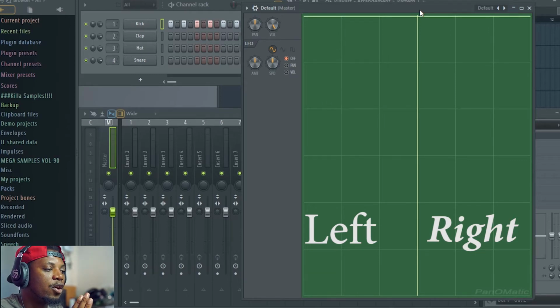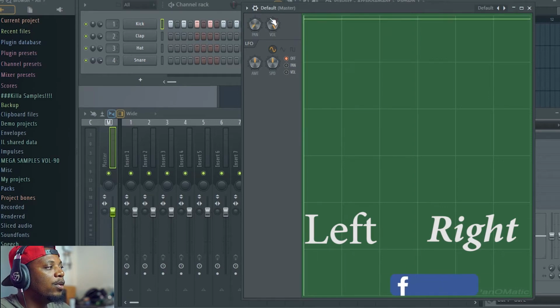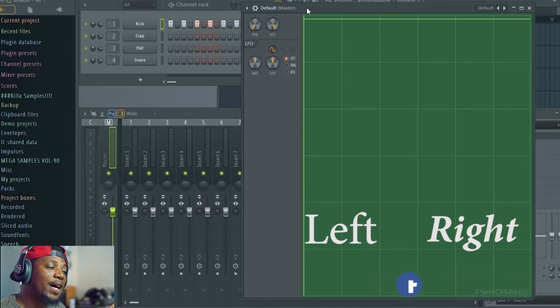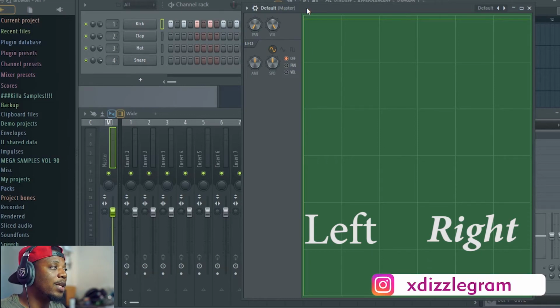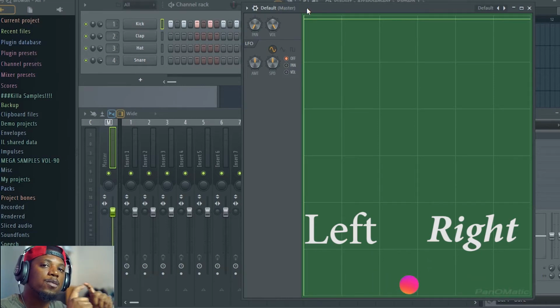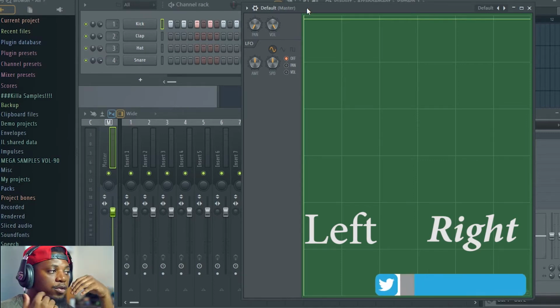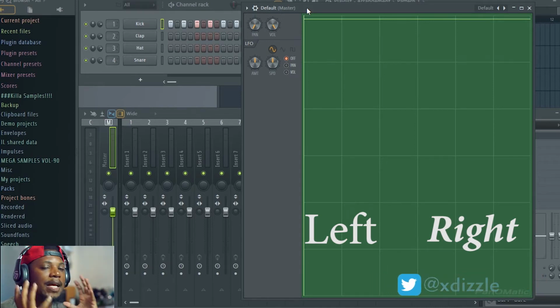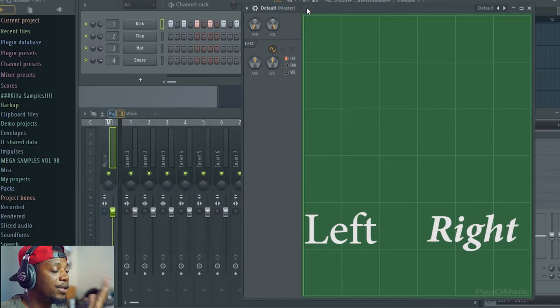But as I'm saying, this is not a rule that's set in stone. You can do whatever you like, but I feel like it's pointless to have your bass only on the left side, because if someone is playing your song on just one speaker and they only have the right side, they will not hear that bass. That's why panning is so important, because you must also think about people that are going to be playing this maybe on a small speaker, or listening with one headphone on, or just in a mono connection, because sometimes people won't always hear things in stereo. Even sometimes phones play just in mono.